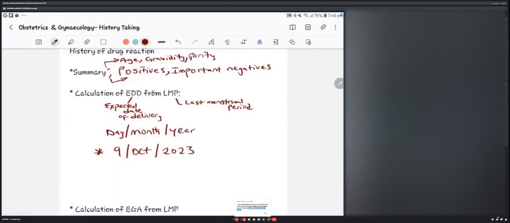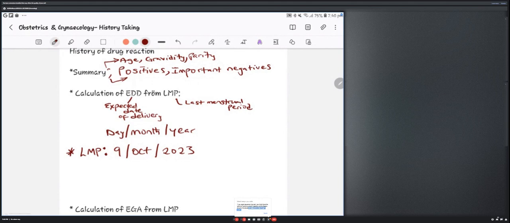Okay, so if a mom meets you with this date and you want to calculate, this is her LMP. Take notes. That's her last menstrual period. You know why we say last menstrual period? A woman is supposed to see her menstruation every month, using the average, 28 days. But if the last menstrual period was months ago, it means this woman is pregnant. That's the most possible explanation. Of course, there are some other causes of stoppage of menstruation, but the general idea is that she's pregnant. That's why we're trying to calculate the expected date of delivery.